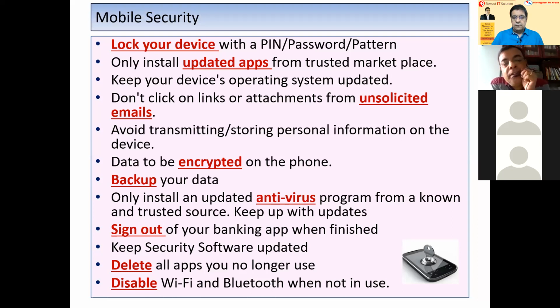This may be applicable for adults, on laptops basically. One very important thing is this: delete all the apps which you no longer use. I'll give you an example. Say, today I have deployed an app related to the Olympics. Maybe after the Olympics are over, 15 or 20 days later, I'll delete it because I don't need it anymore. So if you're not using any apps, just delete them. Don't allow them to occupy space and invite extra hassles, which you are not aware of, and things that are not under your control.